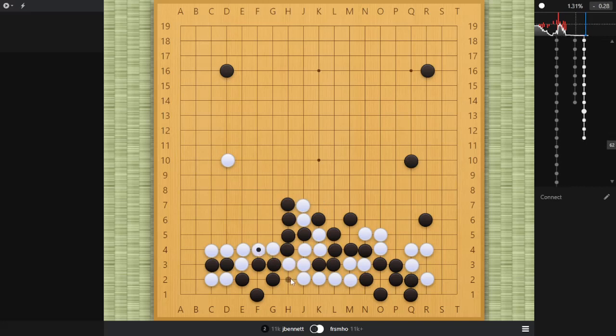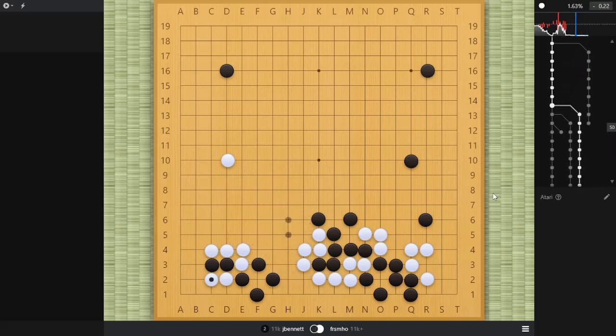He surrounds me here. I take a liberty away from him. He extends, and I play away. So I guess at this point, he must be dead. I can't think of any reason why the AI would play here. So that's how the AI would kill this group. Let's see. The move I played is not quite as accurate. But yeah, I just wanted to be prepared for that.